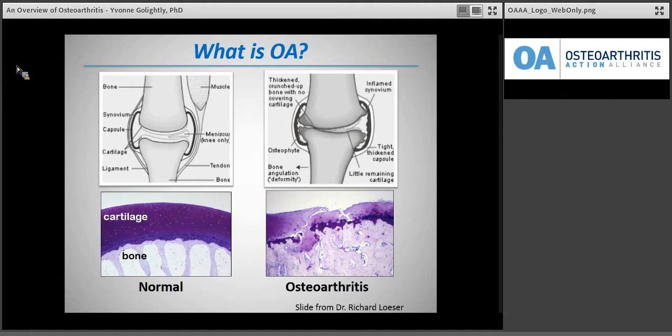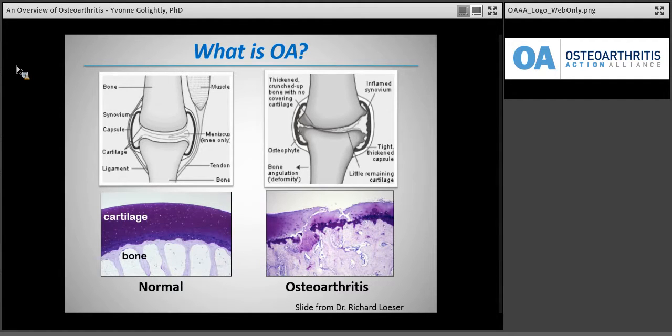So what is osteoarthritis? It is a disease of the joint that affects all the structures in and around the joint. Cartilage is a tissue that you find on the end of bones, and it helps with smooth movement of the joint. In osteoarthritis, it deteriorates, as you can see on the right-hand side of this slide showing osteoarthritis, where there's a loss in cartilage density, where the cartilage becomes more fragmented. In osteoarthritis, we also see changes in bone with bone spurs and areas of altered bone density.